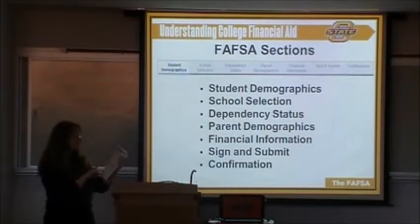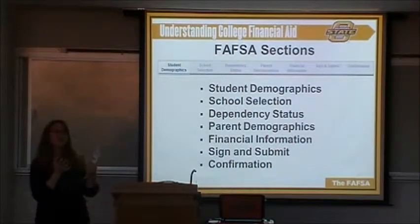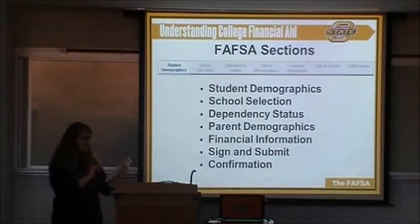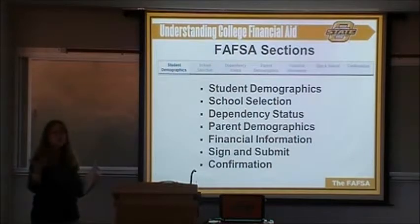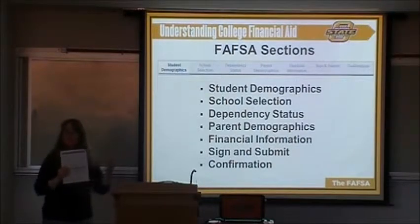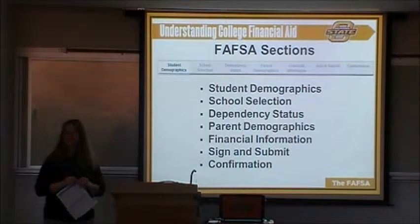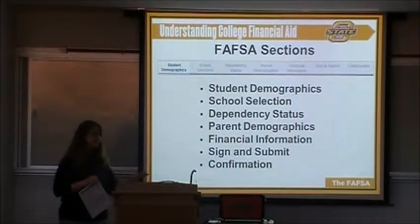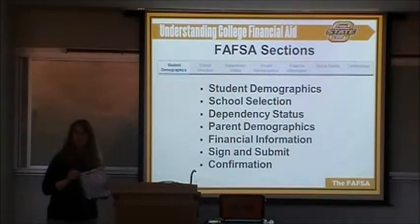So let's say you're filling the FAFSA out today and you're married. You are independent automatically by that one thing. Or there's a date by which you have to be born by, or you're changing to be, you've graduated, now you're going to be a graduate student. So if one of these things apply, that makes you an independent student. In general, that's how that works. So if you are dependent, that means you're going to need to provide your parents' information, income information, etc. That'll be part of that.